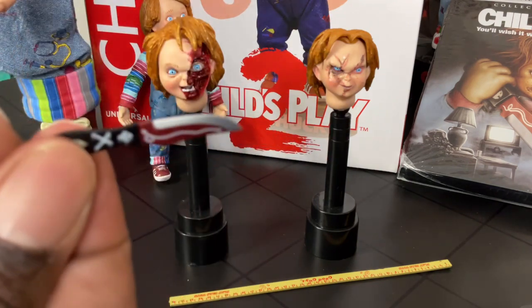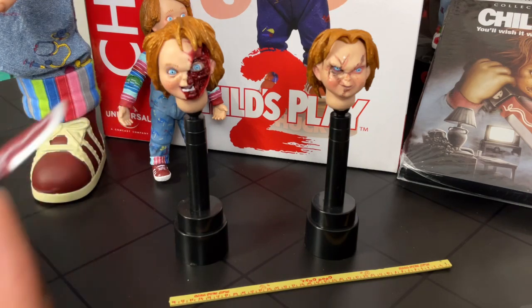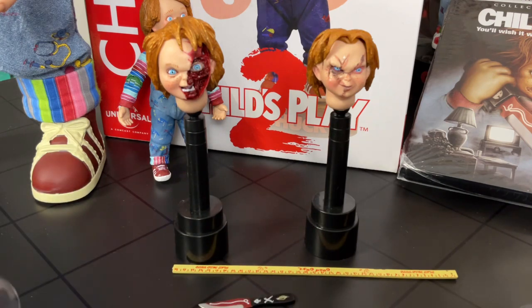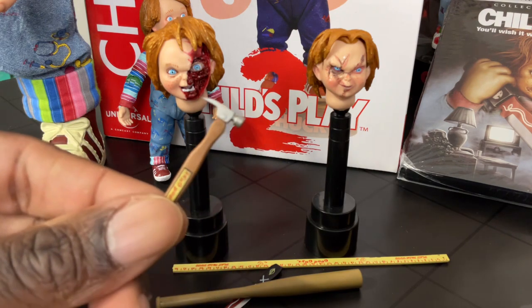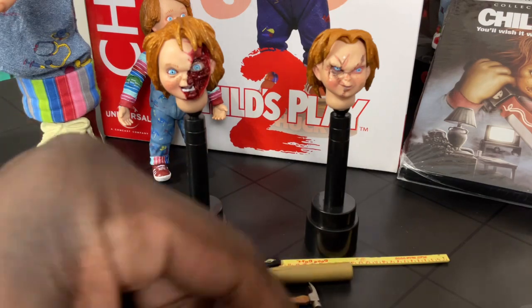Love this knife, because everybody knows this, the iconic knife, starting out with Child's Play 1. Yes, sir. Can't be mad at that. Gotta have it, really. If you're gonna have the ultimate Chucky, you gotta have it. Batter up. Of course you got that. Y'all know where that hammer's from. Don't act like you don't know. Y'all know what happens with that.